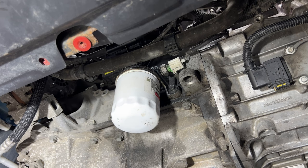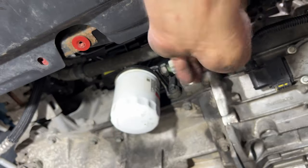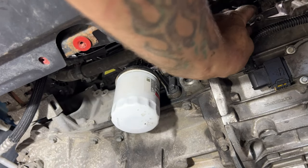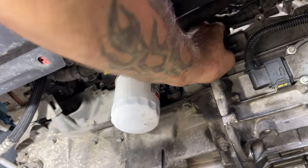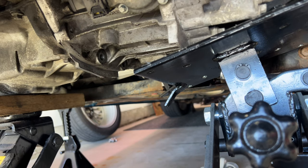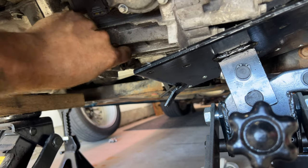And then you can go ahead and move down by your oil filter. You're going to have this one here, which is the long stud. That one's going to go right up in this one. And then these two bottom ones here, it's going to be just like the top ones, that same exact size.